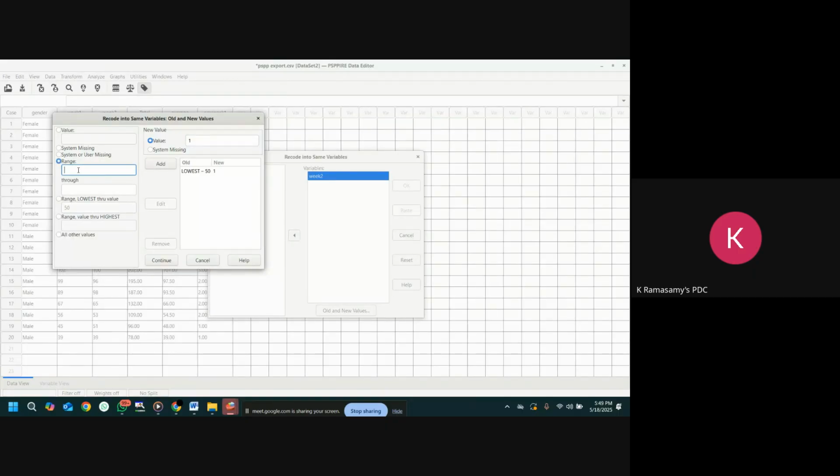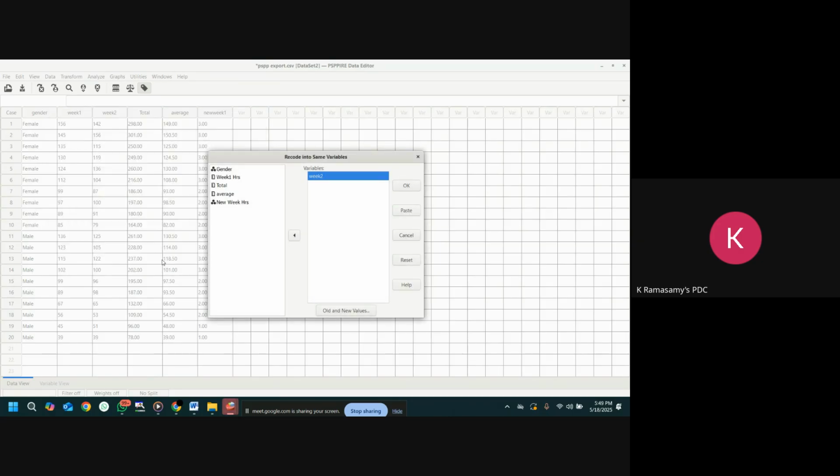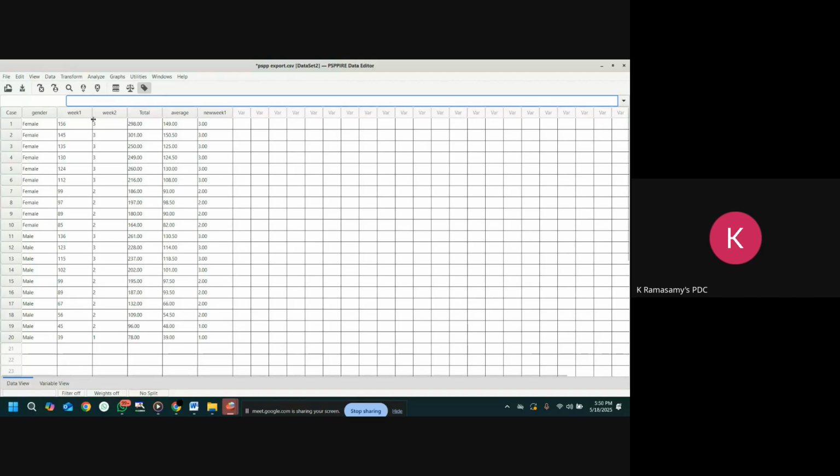Secondly, range 51 to 100, value 2, add. Then range highest, more than 100, number 3, add. Say continue. Now, I have not created a new variable. The variable week 2 is going to be rearranged, recoded. Say okay. You can see here, the week 2 variable changed now.